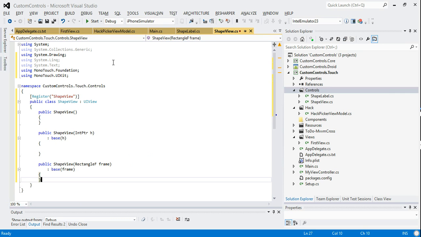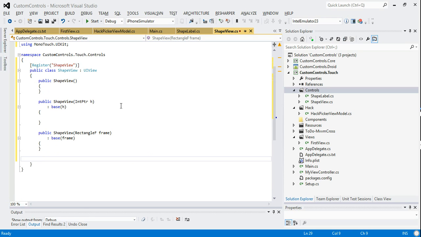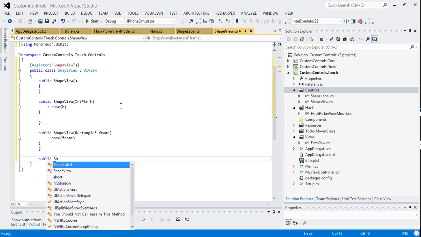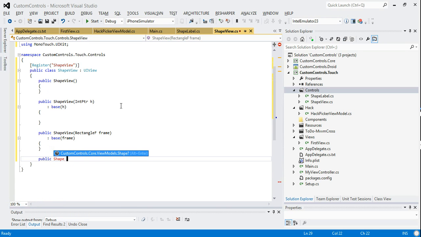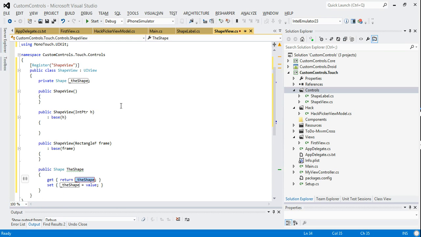And then what we'd like to do now that we've got this is add another similar property. So let's do it. This property is a public shape, and this shape is going to be called Shape again. And again, we'll just use ReSharper to turn it from a property to an auto property to one with a backing field.